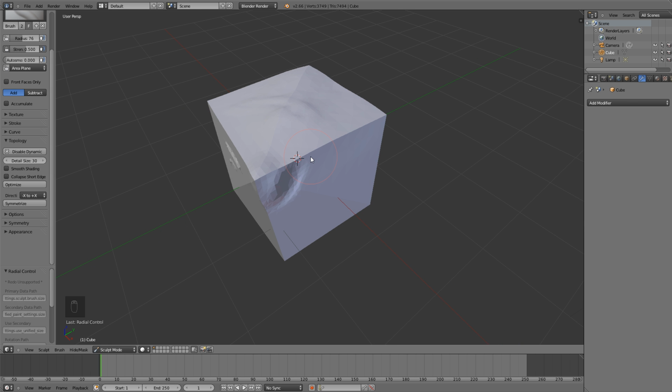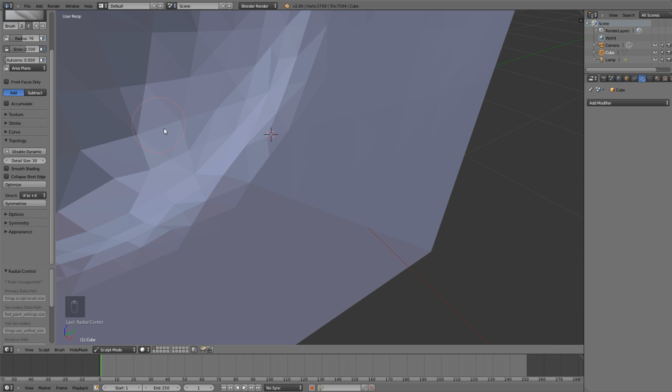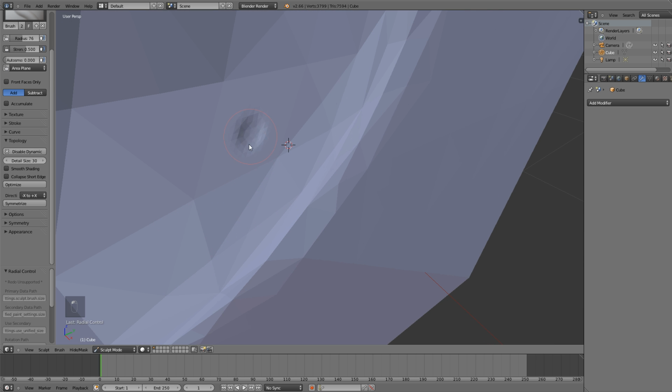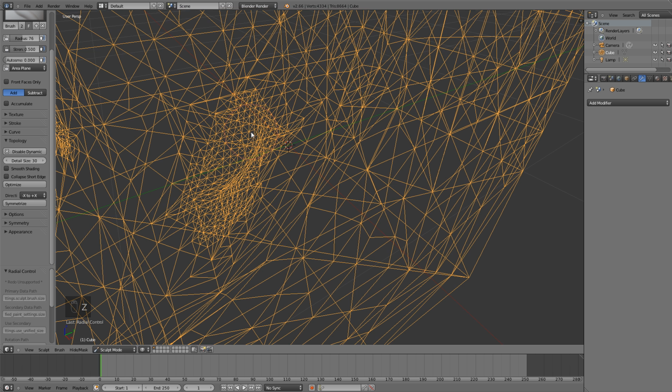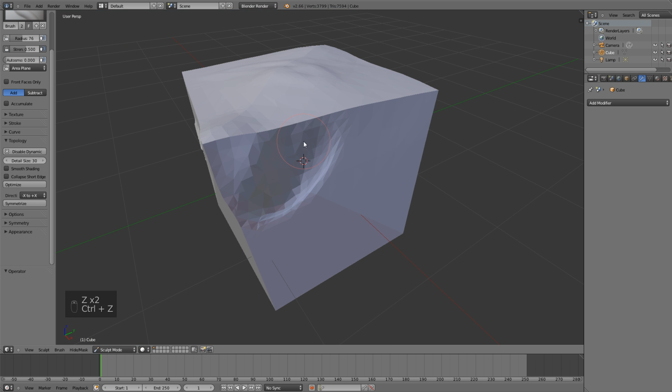Keep in mind that the detail size is based on pixels. So if I'm zoomed out like this, it will draw at a certain size, and if I zoom in way close, it will make the edge lengths a lot smaller because it's based on pixels.